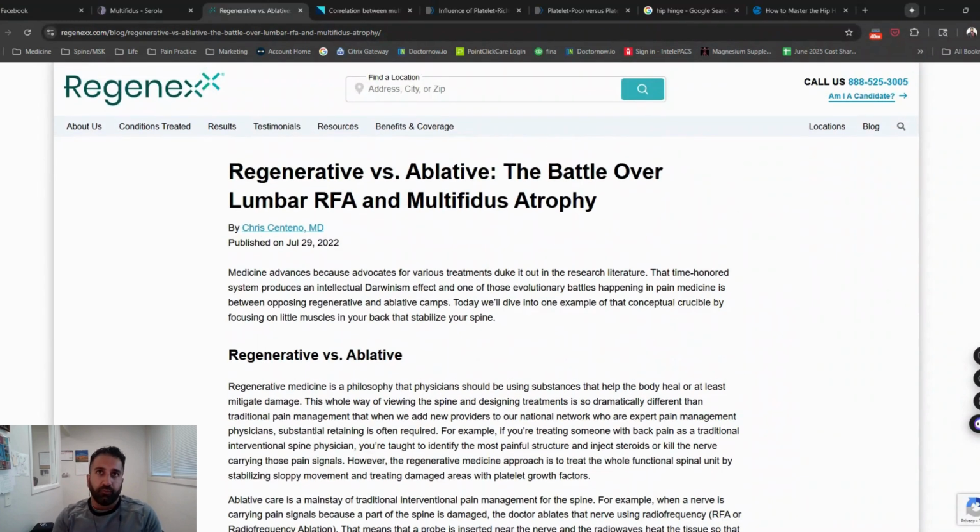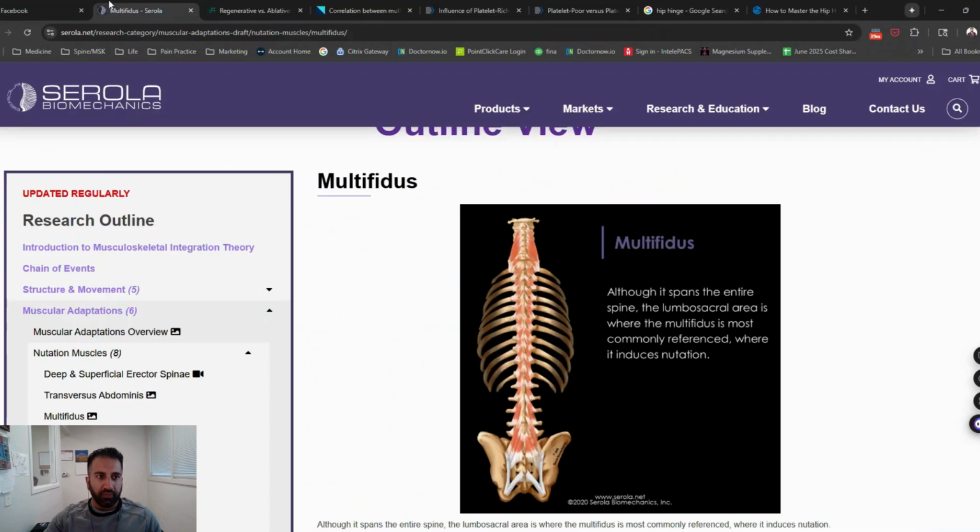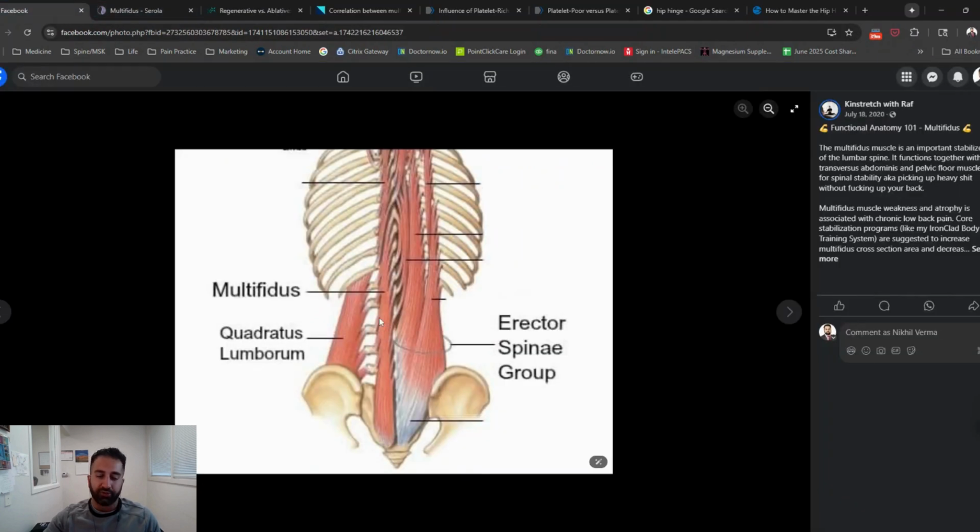So right now, when we have low back pain that's not caused by a herniated disc or any other dysfunction in the lumbar spine that we can treat surgically, we are forced to think about what other treatment options there are. And emerging evidence is showing that when these multifidi muscles in the low back begin to atrophy and fibrose through different mechanisms of the body, it can correlate significantly with low back pain. Now, this is low back pain that doesn't radiate into the legs, no shooting pains, no sciatic pain typically. And we're starting to see that.